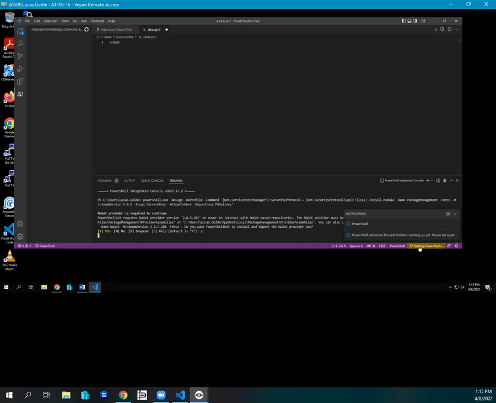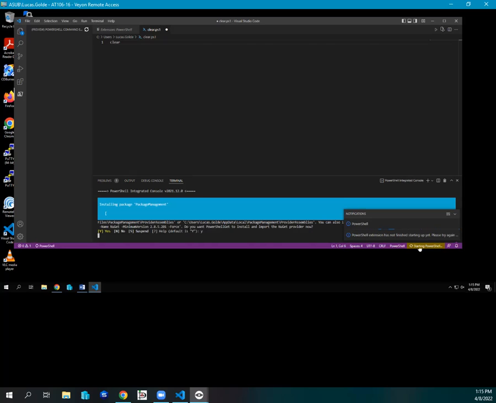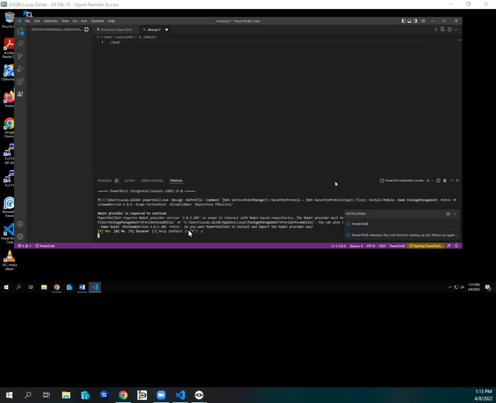I noticed you have a problem pop up. I don't see it yellowed up there, but once all the package management stuff is updated, you should be getting the error, or not an error, just a little light bulb going, hey, there's a better way to do this. Yeah, I noticed that.